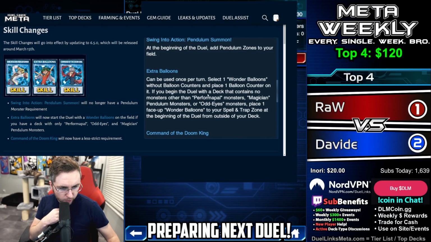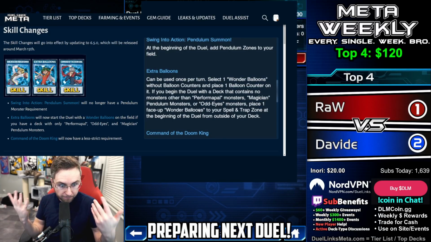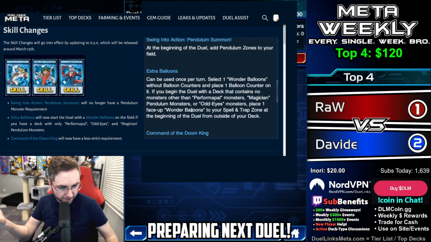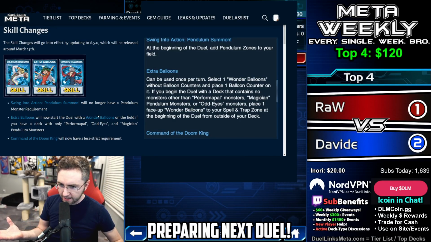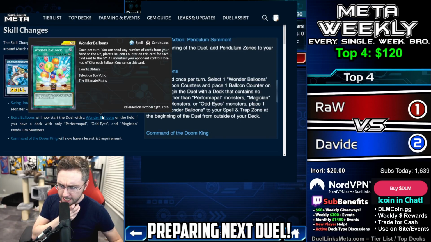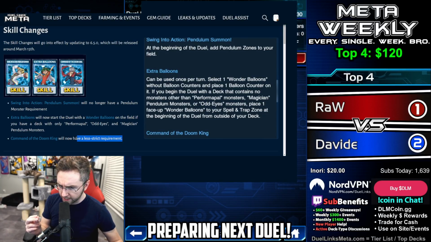If you begin the duel with a deck that contains no monsters other than Performapal, Magician, or Odd Eyes, you get to put a Wonder Balloons onto your field right away. So not a boost for that Witchcrafter deck, but now you get the balloons on the field for that attack reduction. Great. Will that actually be used? I have no idea.